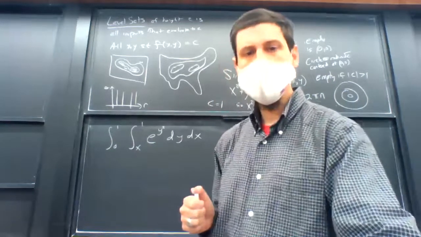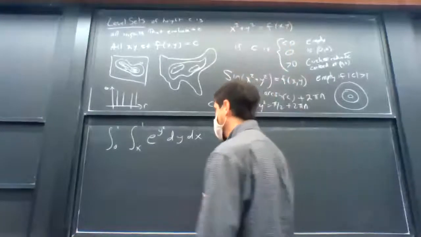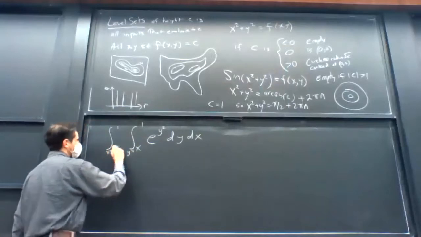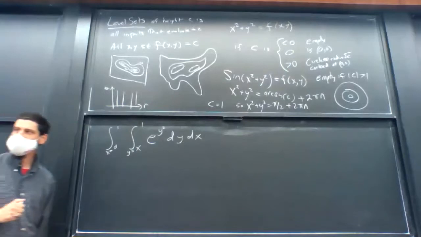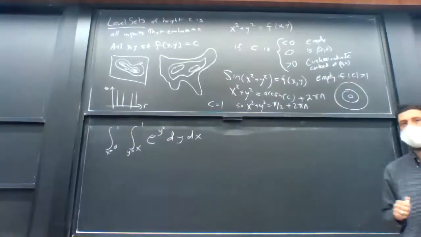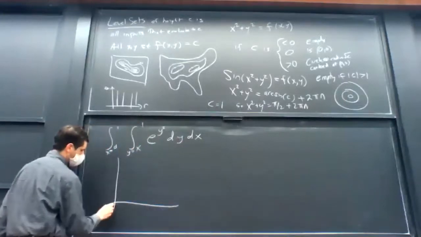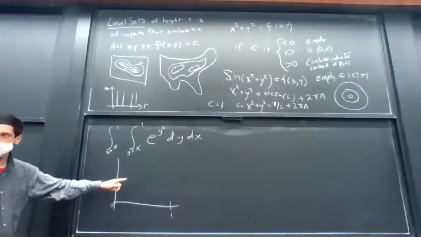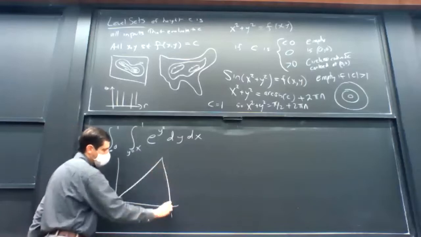So when you look at this, the question is, what is the region we are integrating? Again, I like to write y equals x. I just grabbed this problem from the web. I just did a Google search: give me a good example of interchanging orders of integration. It's a triangle. So x goes from 0 to 1. Here's 0, here's 1. And given a value of x, y goes from x to 1. Oh, okay. It means it's going to be this triangle.